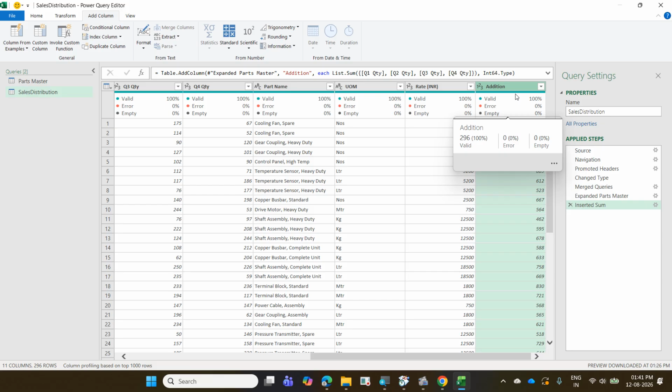Write formulas in Power Query. Don't write them in Excel. This data is very small, we have 290 rows. Suppose we have 2 lakh rows. It will increase your file size and decrease your system speed in Excel, whereas Power Query will not. Power Query has no limitation. Excel's maximum is 10 lakh rows, but here millions, billions, trillions of rows can be added.